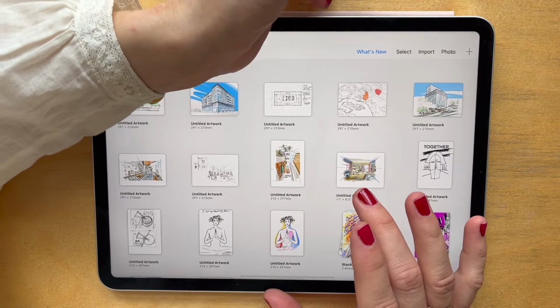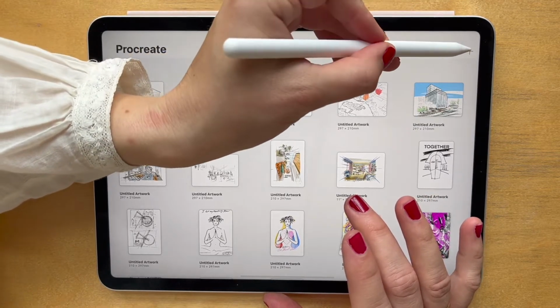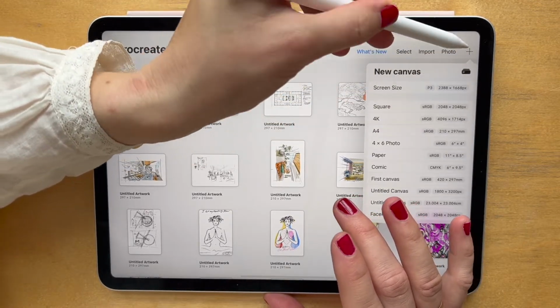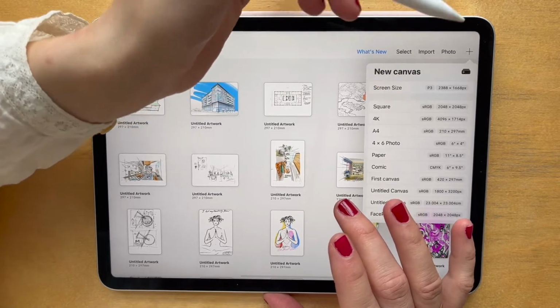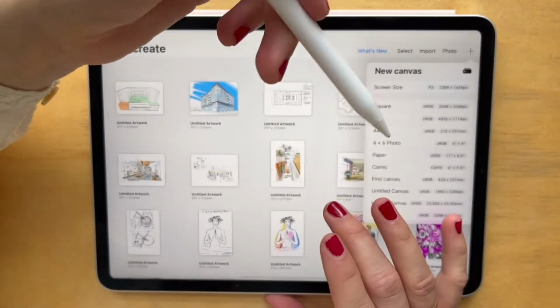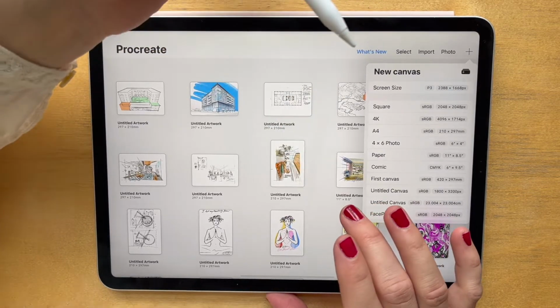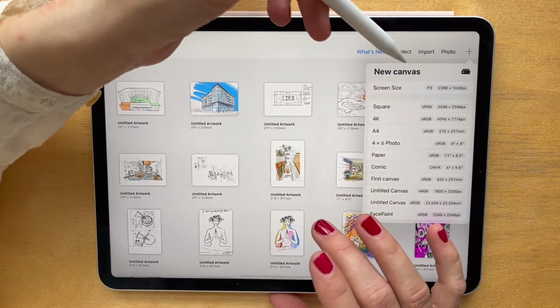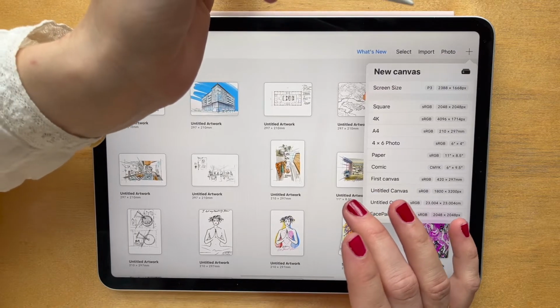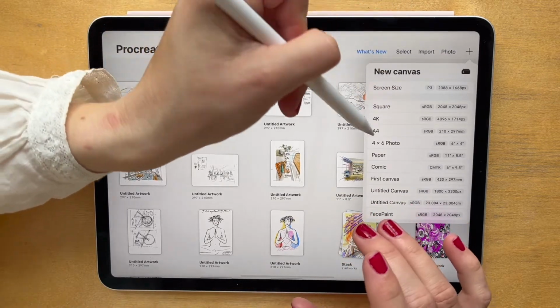All right, for those of you who have Apple Pencil, just click on this plus button, new canvas. So I'll assume that you are a complete beginner in Procreate and you want to test the waters, right? To try and see if this app suits you.